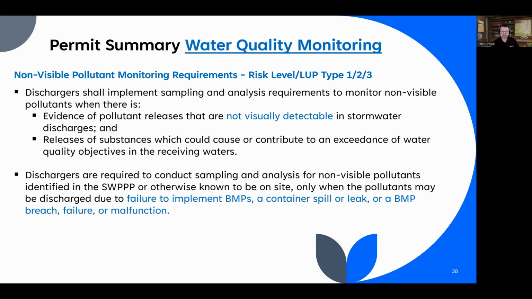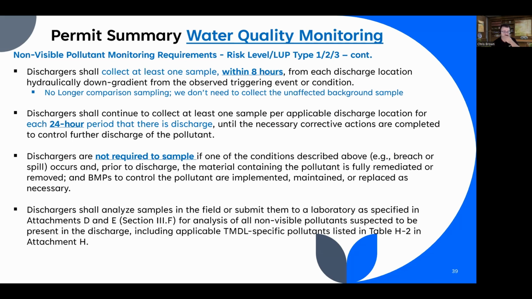Non-visible pollutant sampling, if there is the potential for non-visible pollutants to discharge due to a failure of BMPs, a spill, a leak, or a BMP breach, failure, malfunction, then this comes into play. The timing and reporting has changed. Discharge, we're no longer collecting comparison samples. There's no mention of collecting an unaffected background sample.